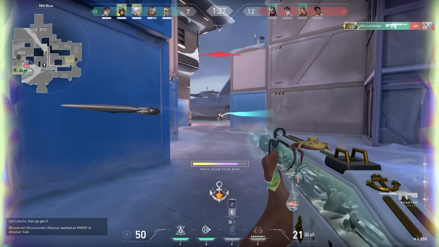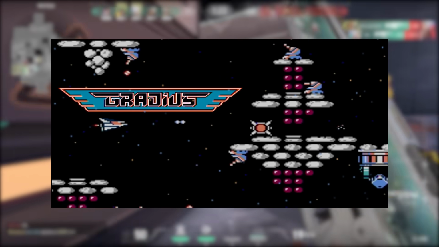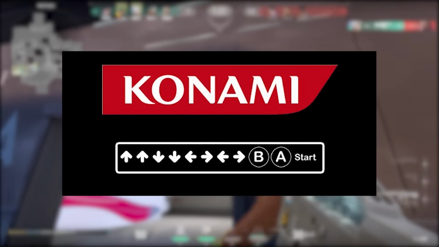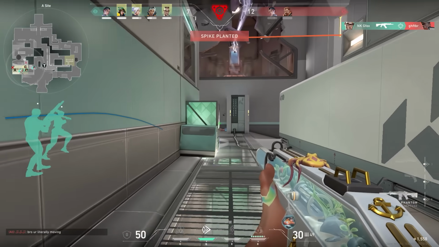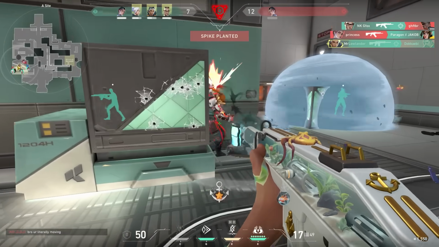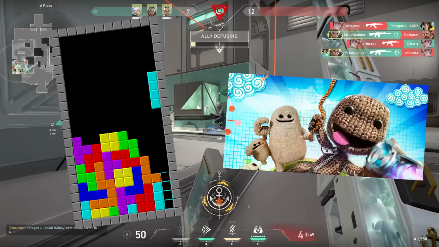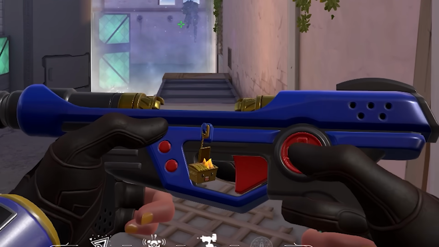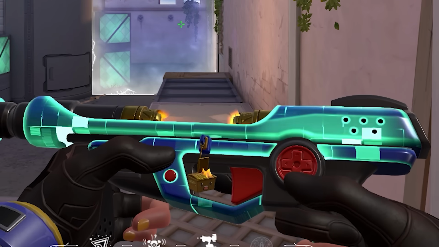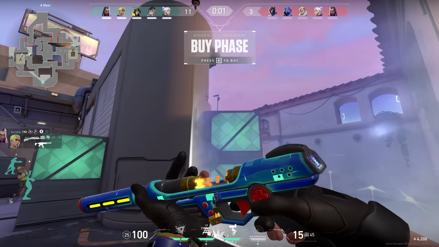Back in 1986, a game got released called Gradius. In that game there was a cheat that you could activate by the following combination: up, up, down, down, left, right, B, A, start. After this cheat code got introduced to the world, a lot of other games would also use this cheat code. I'm talking about games like Tetris or Little Big Planet, and in Valorant, if you inspect the RES Ghost, your character will also do the Konami code. And no, you don't activate the cheat like this. Just imagine if you could get aim lock or wall hack just by inspecting a skin.